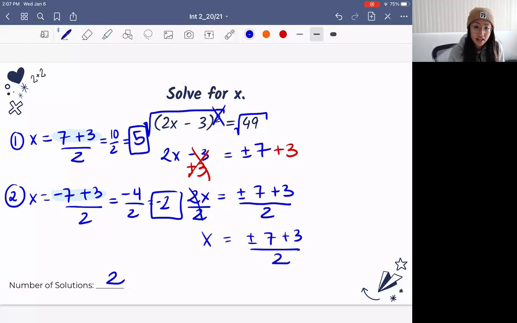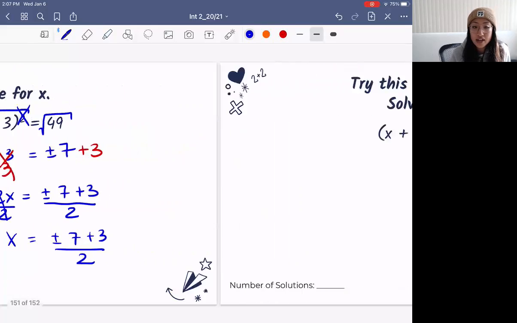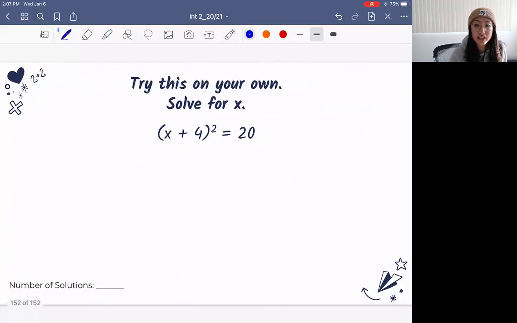Okay, so if you need to pause this and look at everything that I've written here, do so. And then you guys are going to work on this very last problem on your own. Once you are done with this problem, I'm going to check through it and see if you are okay. And once you are, you guys are good to go, and you are free to leave for the day.